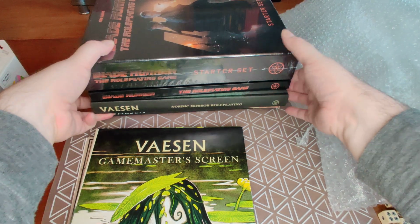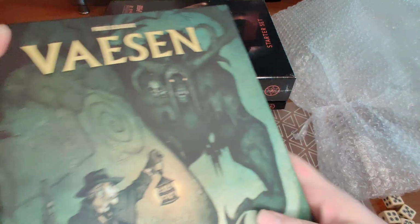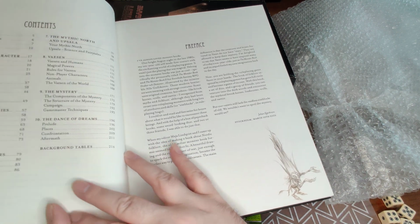In fact, let's go ahead and look at the core rulebook real quick, just to flip through at lightning speed, I promise. I mean, that cover is just fantastic. Just a sort of dreamy watercolor effect on the end papers here. So, what do we got? Yeah, I mean, it's quite a short rulebook.